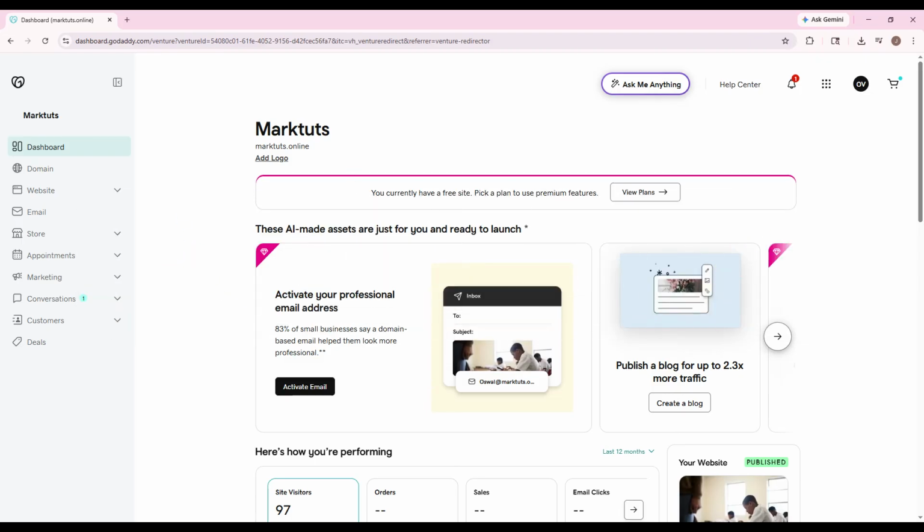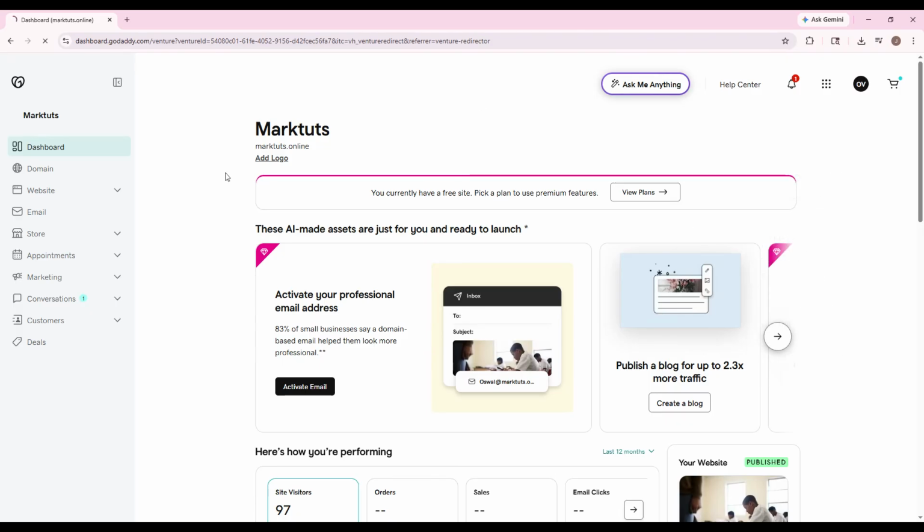First, open your browser and go to GoDaddy. Once the site loads, sign into your account using the email and password connected to your GoDaddy services. If you manage more than one account, double check that you're logging into the correct one so you can find the right email settings. After you're signed in, look for the My Products section. This is where GoDaddy keeps your hosting, domains, and email services in one place. Click on My Products to continue.